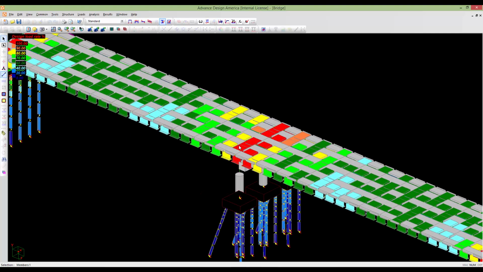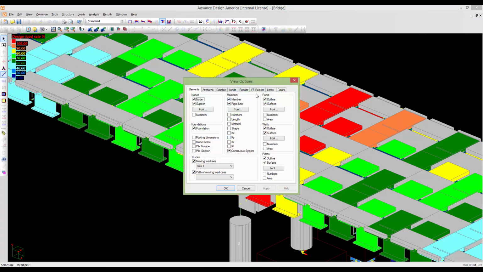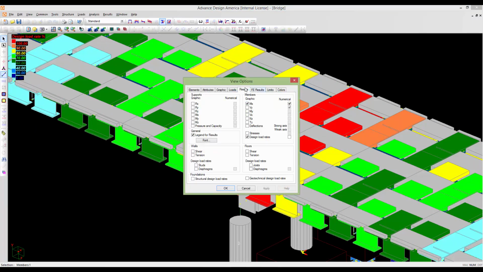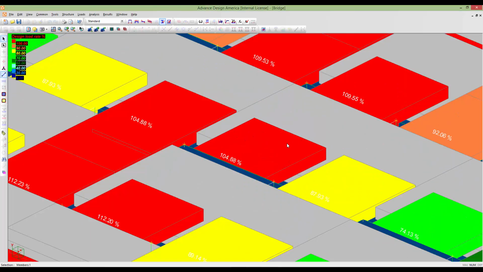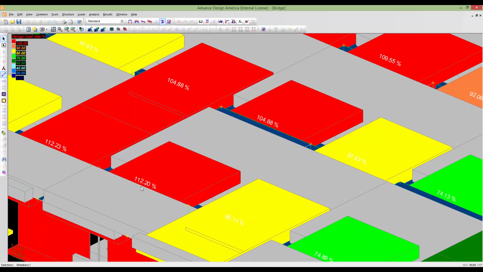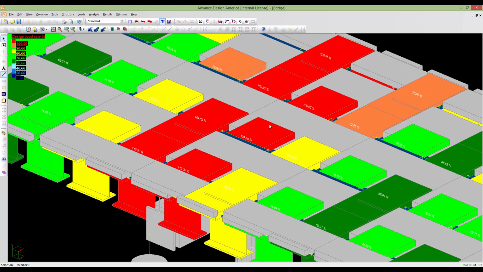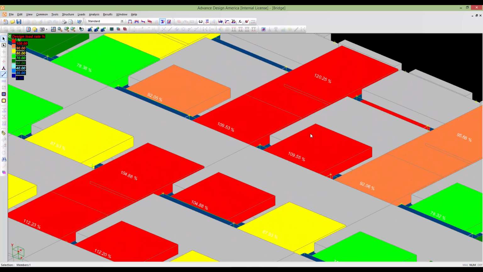If you want to check the design load ratio numbers, you will see that here it is only 4% higher and here only 10%. So you can always modify your section, and the others are okay.